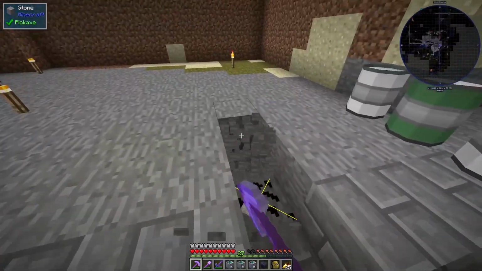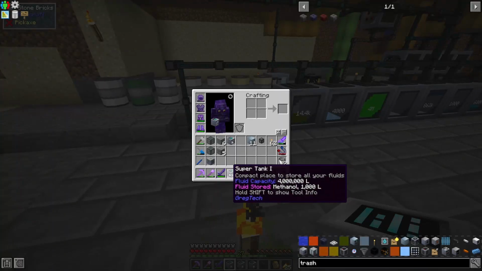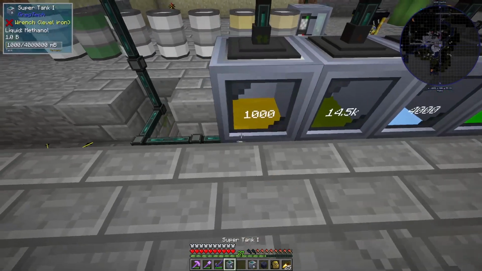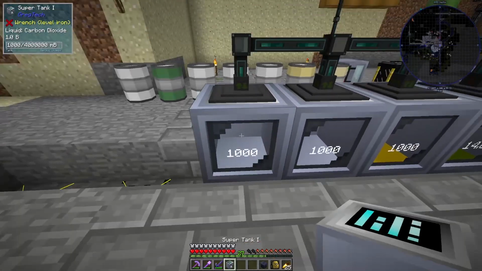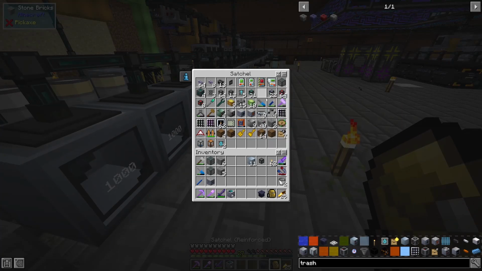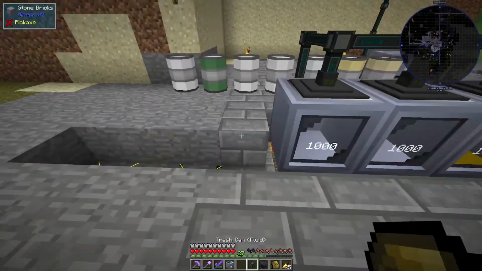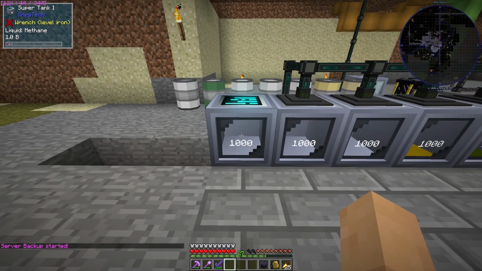We're going to keep going this direction with our tanks. And we're going to add them to the system. So we have our methane. We have our ammonia. We have our carbon dioxide. And last but not least, where's our last one of them? We have our methane.